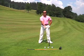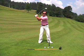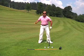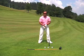Now you've got your own side slope, folks. This is it. Look, I'm teeing it up high, and on an automatic basis, just like off your knees, you're going to feel setting and rotation. And that's the key. That Ben Hogan plane of glass is the key to successful golf.